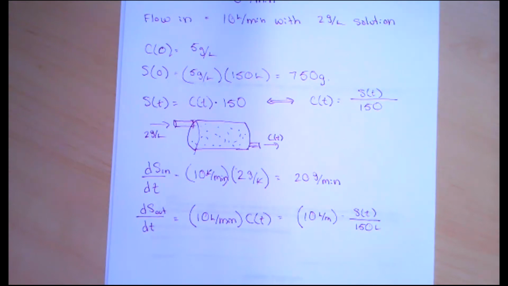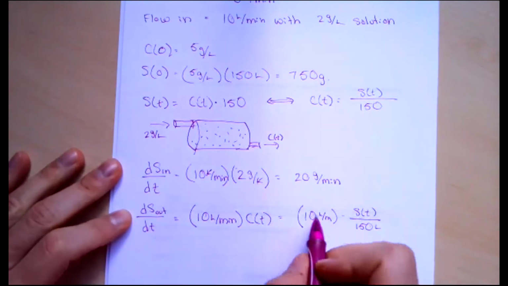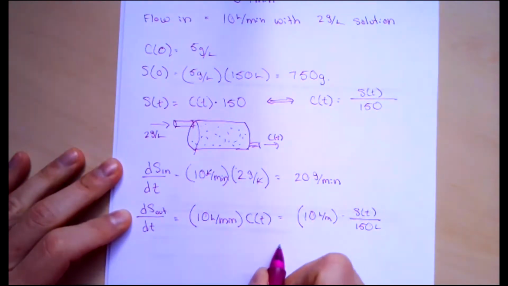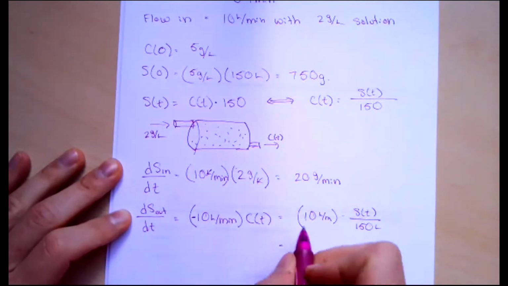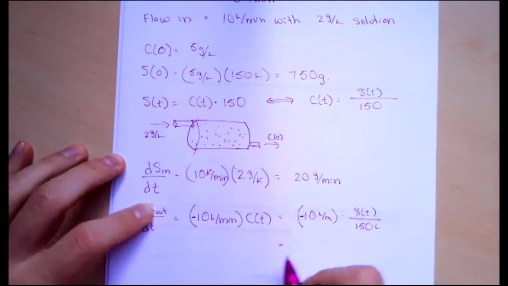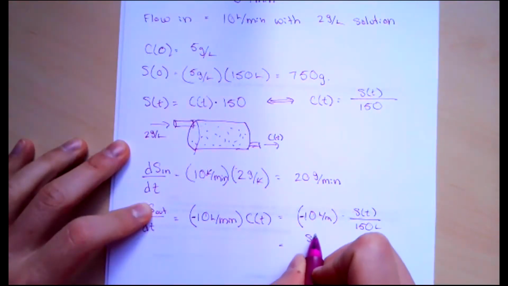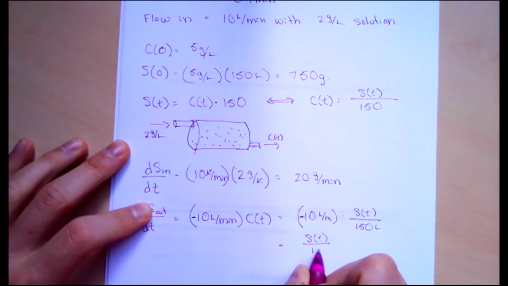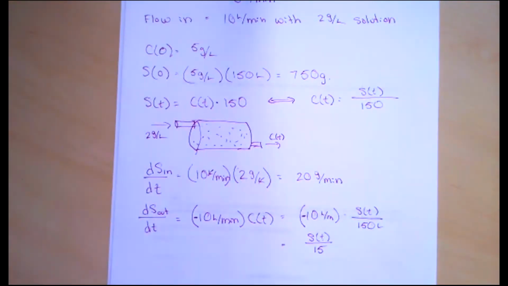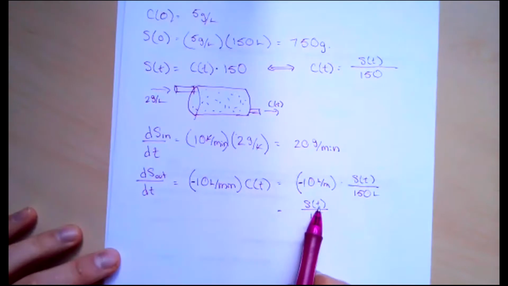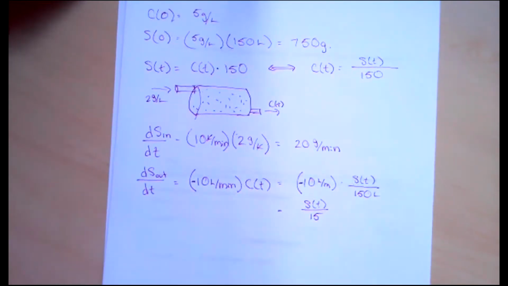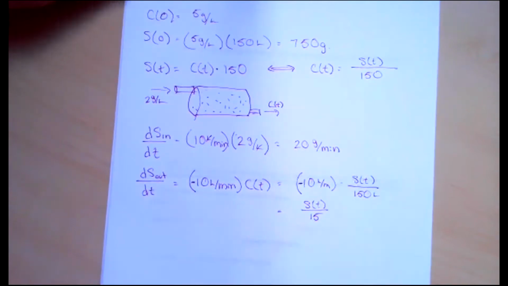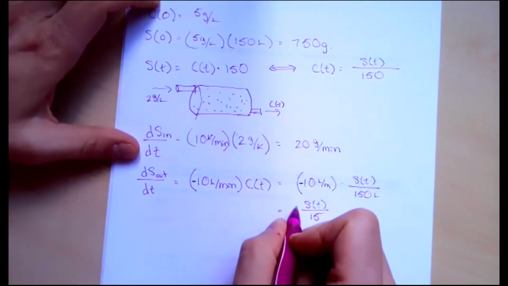And so now we just have to put those two together. Remember that dS coming out, it might be better to put a negative sign here. So let's go ahead and simplify that. Since we are losing 10 liters per minute, let's make that negative. And when we simplify, we get S over 15. Of course, you can drop the independent variable bracket notation if you want and just have it as negative S over 15.